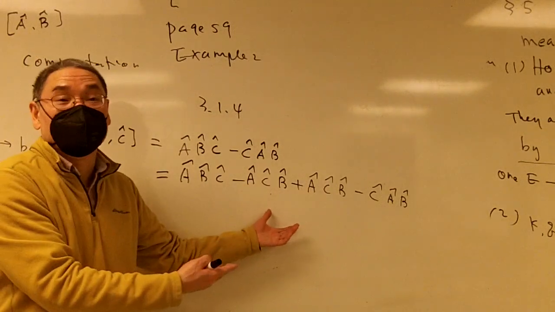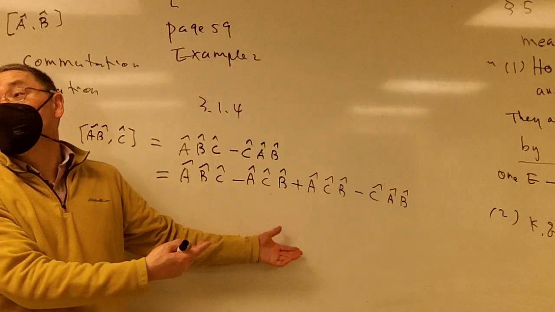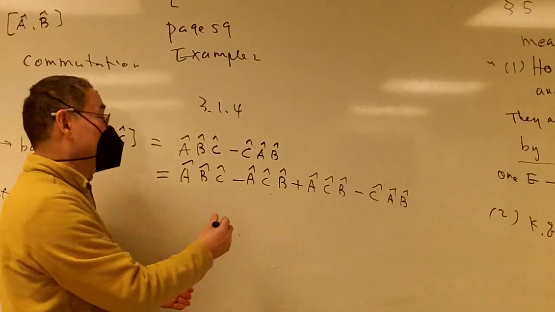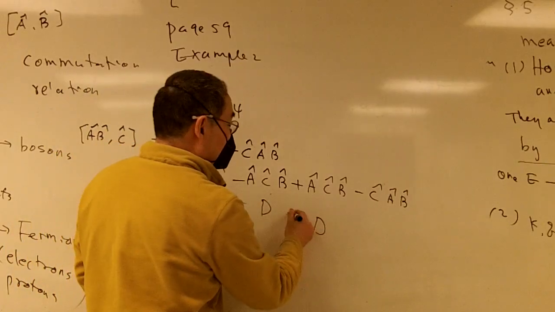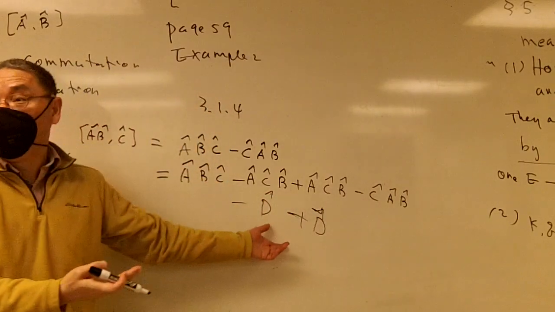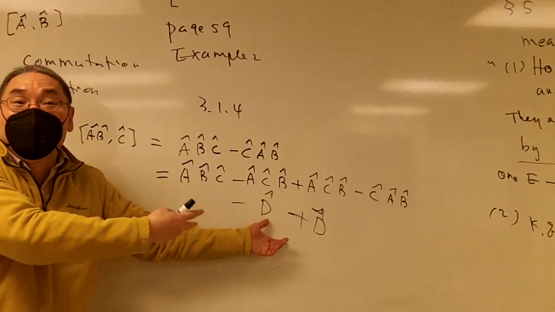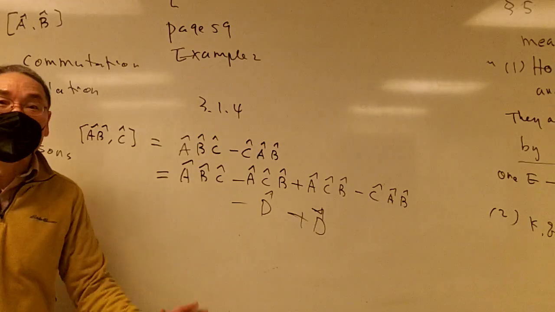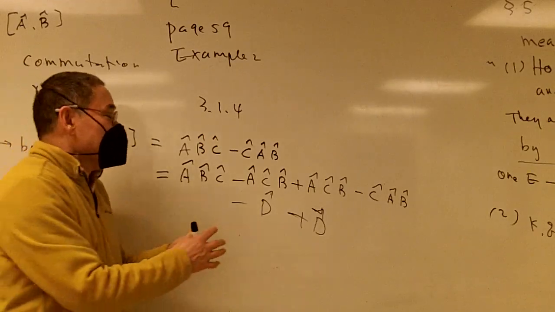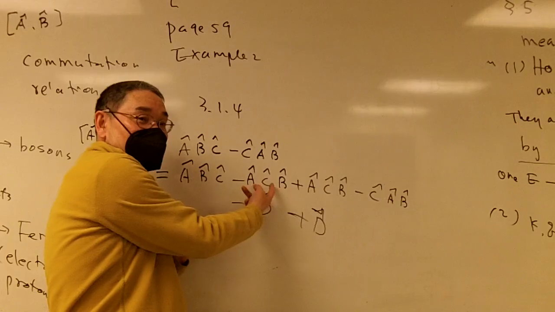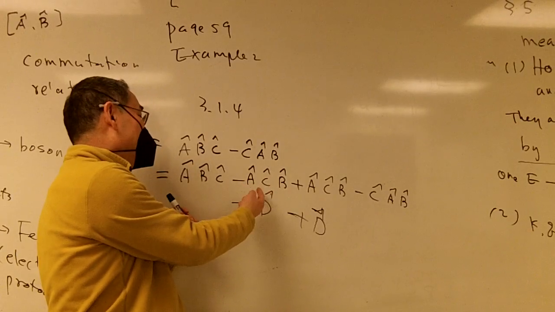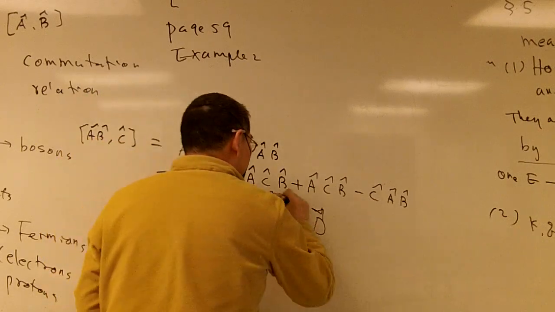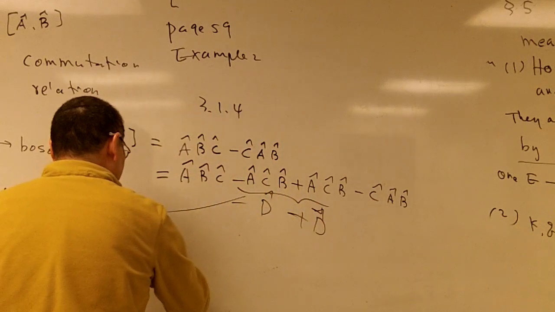The middle term, I invented. I didn't do anything. I just invented this term. I actually can add any term that I wanted. I could add minus D plus D. I have no trouble with it. I can add anything, because you add a minus term and add a term, so you can do whatever you want to do. So this term is basically arbitrary. This order, I purposely added in such a way that I can pull out one of the, in this case, pull out A. That's the purpose. So this one here, I purposely added.